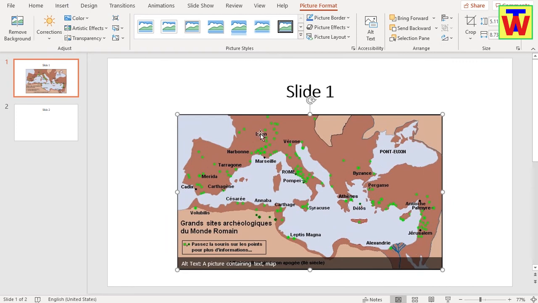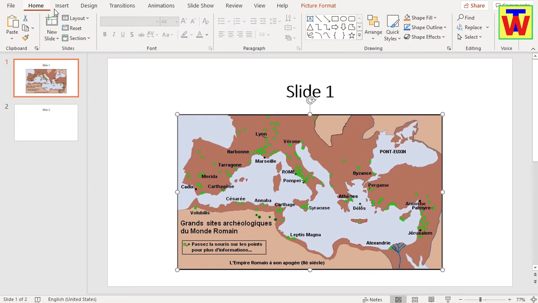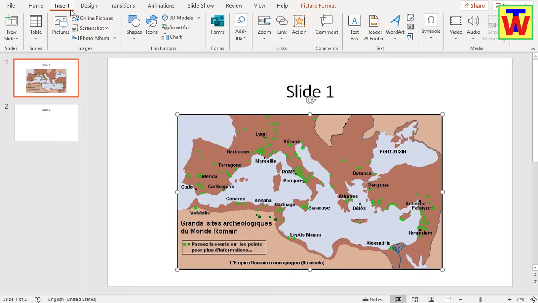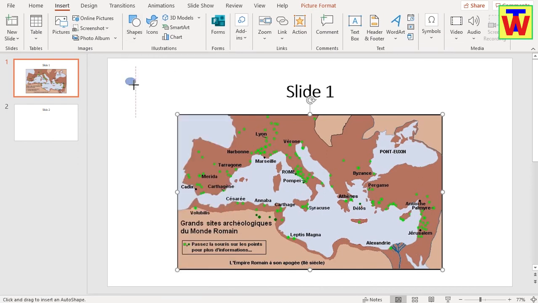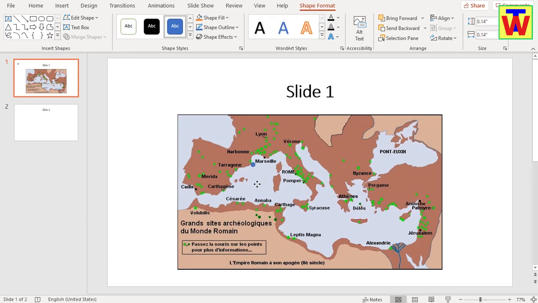So first we're gonna make buttons to hover on. That way whenever we hover on it, it goes to the next slide, which is where the information is. Okay, so here we're gonna insert the shapes, oval, and here's our button, which I'm going to place right here to indicate this place.